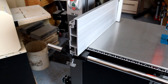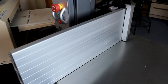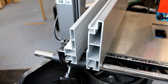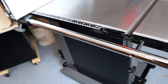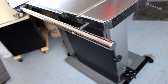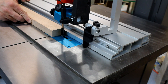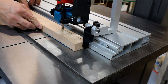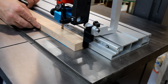With more power and greater resaw capacity, a fence upgrade is also in order. The fence on the 18BX is upgraded in every conceivable way — it's taller, wider, and stiffer. The rail that it rides on is also made of a solid steel bar rather than a hollow one, for more resistance to flexing and greater durability and accuracy. Another addition on the 18BX is an integrated stop block, which is a super handy feature for precision stopped cuts, and it works well in either fence position — vertical or horizontal.